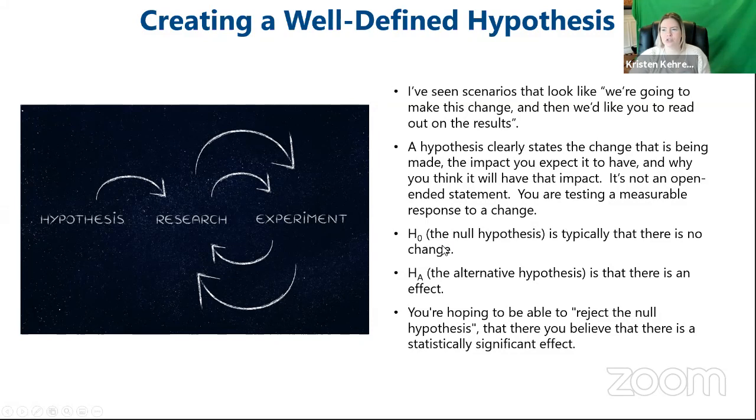The null hypothesis is that there's no change, and that's denoted with an H and a subscript 0. And the alternative hypothesis, we're hoping that we get a statistically significant result, and then we reject the null hypothesis in favor of the alternative hypothesis that there is an effect. And so it could either be a one-tail test, where there is no effect, or the effect is greater than, or it can be a two-tailed test where you say there's no effect, or the effect could either be positive or negative, and we don't really know. We're going to make a change and we don't know which way it's going to go. And actually that two-tailed, that second one that I just talked about, is frequently the most common that we use.